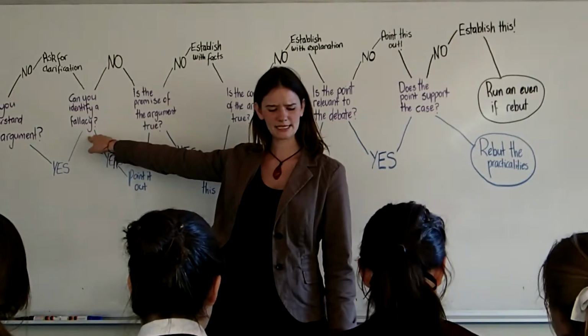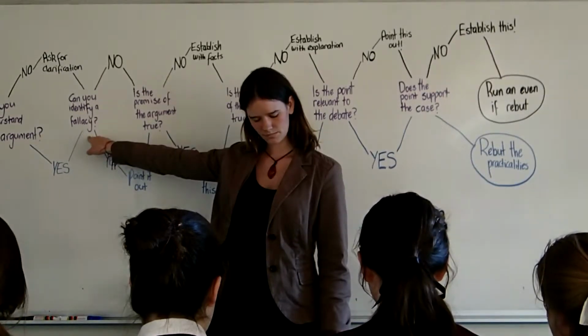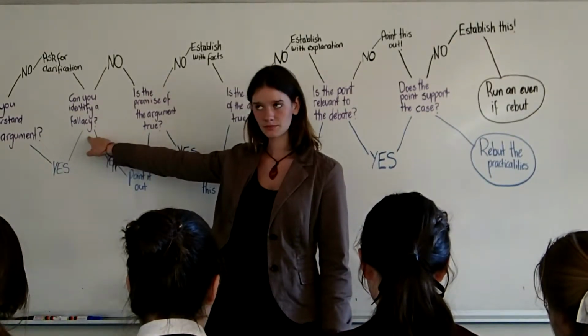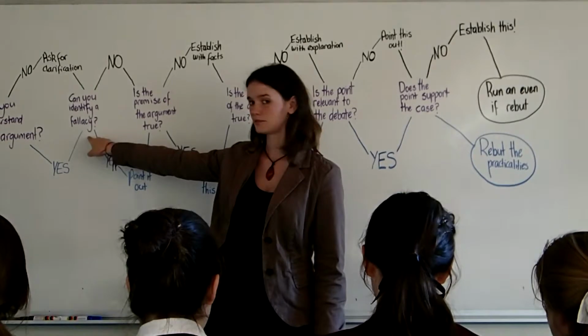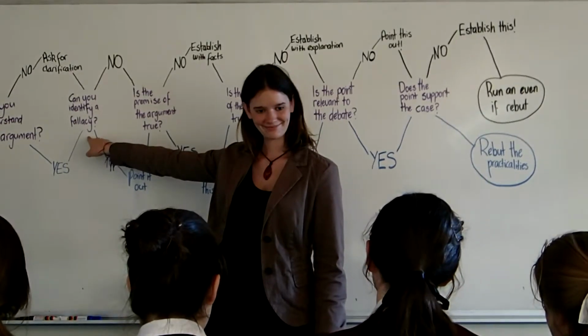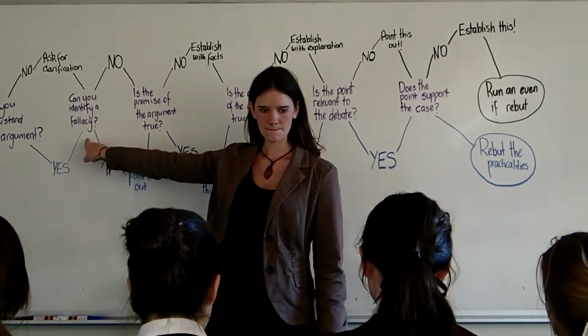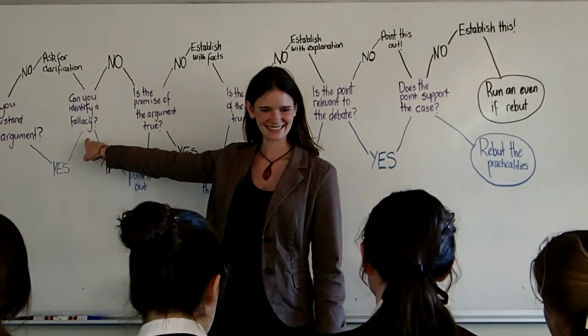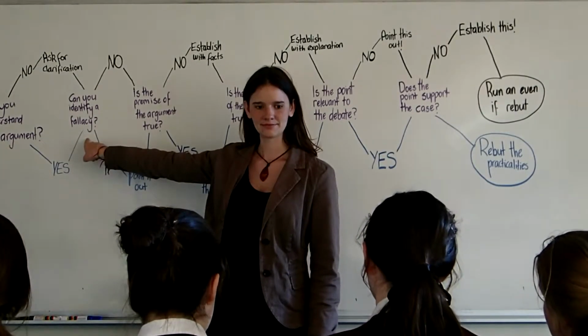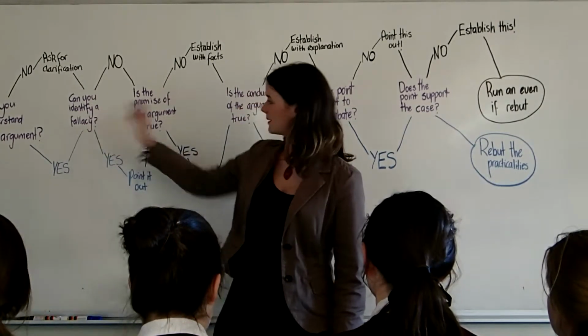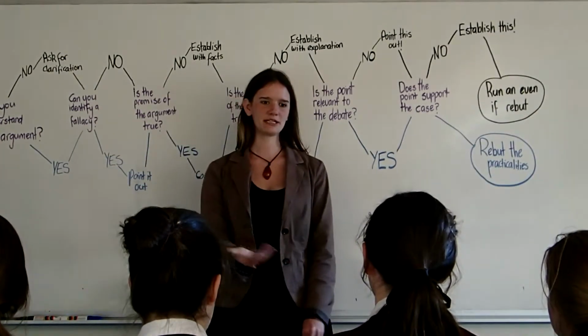Do you want to read it again, please? The voting age should be lowered to 12 years so that students can have active participation in creating policies that affect them and political discourse can improve. Okay. So, can we identify a fallacy? Political discourse is not necessarily going to improve if we lower the voting age. That's true, but it might come up in a moment because, I mean, can you identify a fallacy?